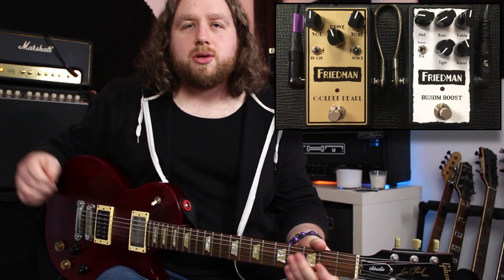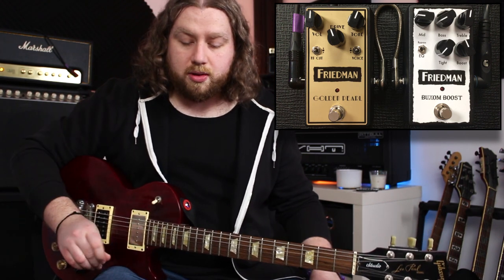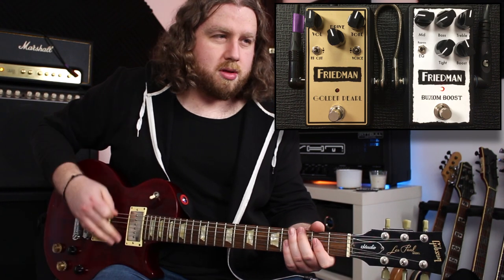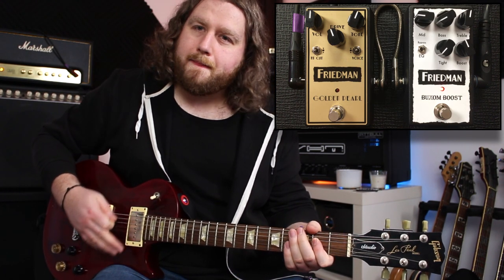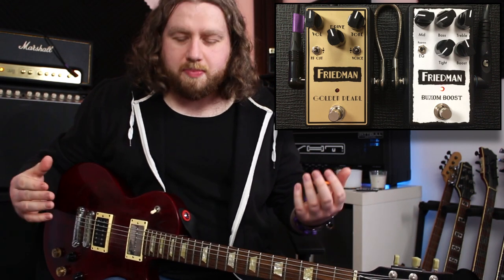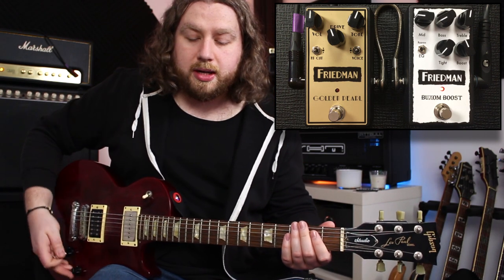If I turn it off, we can have a listen to what the tight control can do for this Marshall. So while that's a good sound, the Marshall is quite woolly on the front end. So if we were to just boost it with no tone shaping, you can hear that it's all woolly and a bit confused. As I turn up this tight control, you'll hear that that bottom end cleans right up.